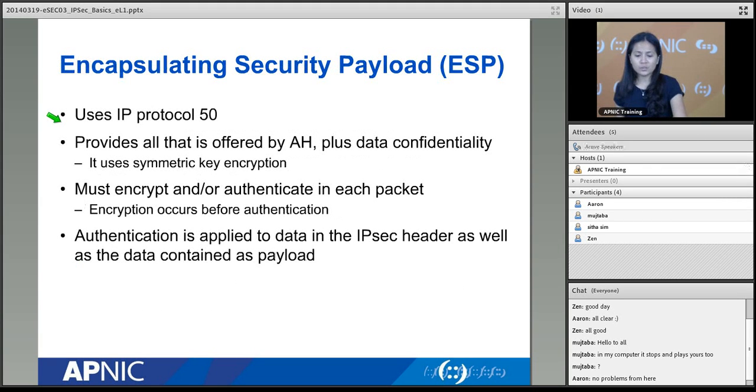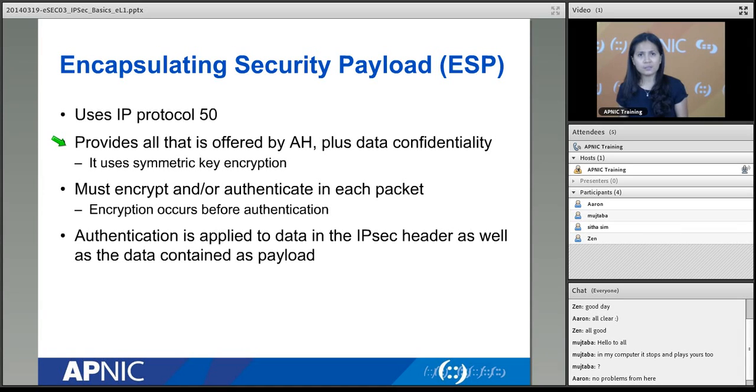ESP provides you with all of the three goals, all of those protections. It provides you data confidentiality, authentication, and integrity as well. Now, how do we provide confidentiality? Of course, that's through encryption. You can use either symmetric or asymmetric key encryption, but most of the time we use symmetric key encryption for ESP.